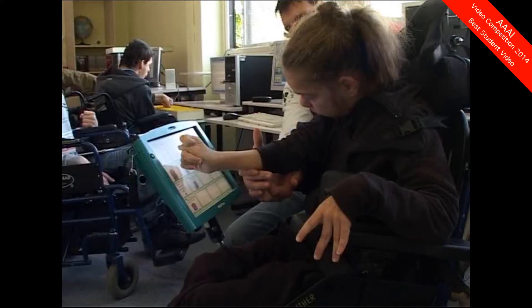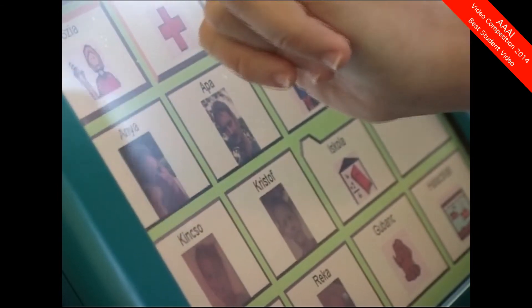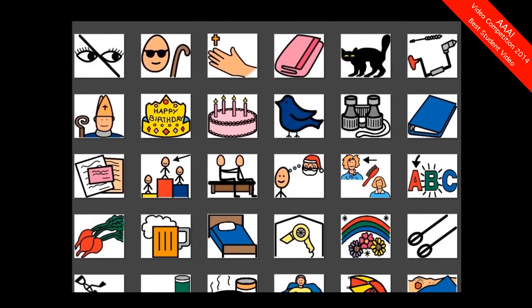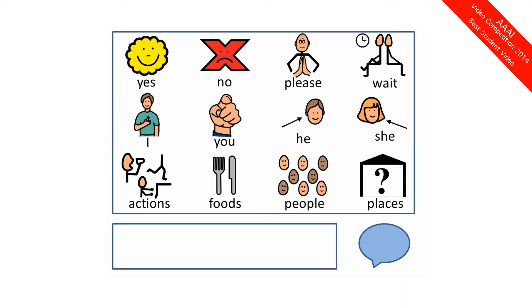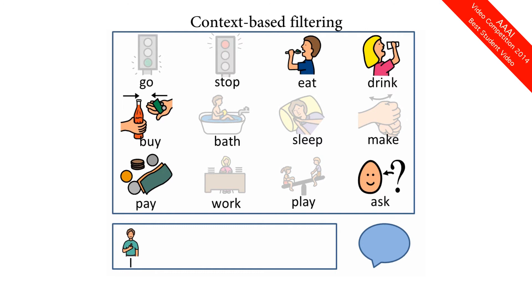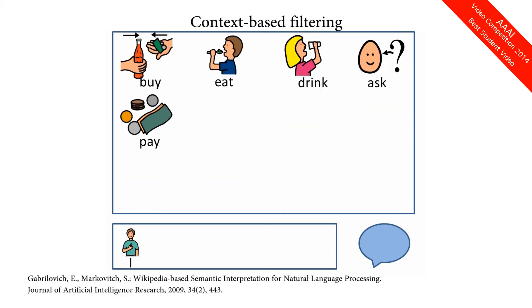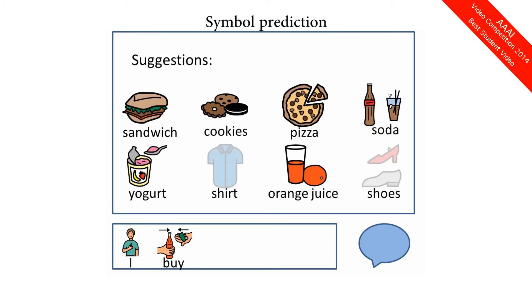The symbol-based methods we study could extend the range of users. Exactly. Let me give you an overview of our work here. Some people with communication impairment are unable to use letters — they use symbols instead. We are working on methods to reduce the number of symbols the user has to traverse. Let's say someone wants to buy something in a cafeteria. He chooses AI, then navigates to the actions page, where he wants to select buy. There are a lot of symbols here for all kinds of situations; it is hard to select from them quickly. From the context, we can automatically recommend the most appropriate symbols based on explicit semantic analysis. By learning the usual behavior, we can predict the next symbol for a given sequence.